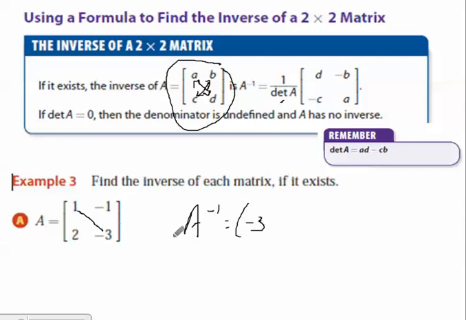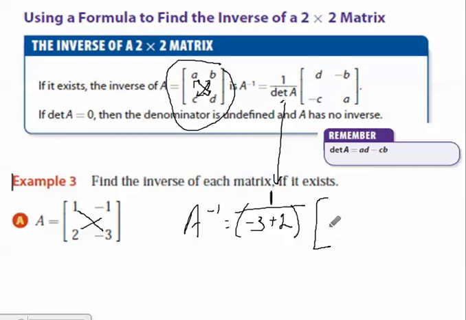That's negative 3. Minus 2 times negative 1, that's a negative 2. Minus 2. I'm sorry, minus a negative 2, that's plus 2. Okay? And I'm going to take 1 over that. 1 minus that. That's this part right here. Okay? Times, remember this will be a scalar. This will just be a number.